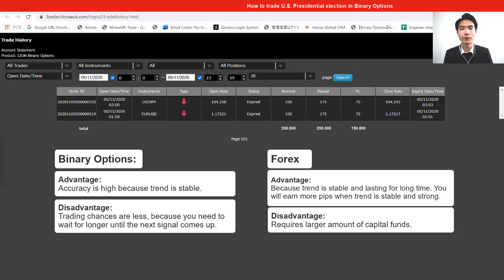Just a reminder that if you have a binary option account with us, you also have a Forex account with us. You can log into the MT4 platform with the same login information you use for binary options. I would suggest you take a look at both platforms to see which one suits you better. If you have more funds to trade with, I would suggest Forex trading. But if your funds are limited and you don't mind waiting a little bit, then binary options will be your choice.